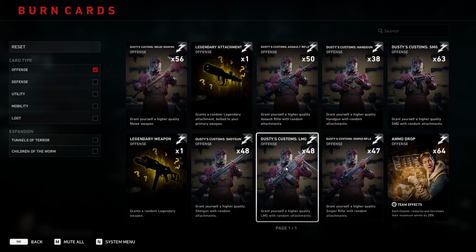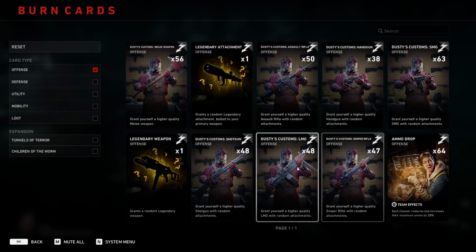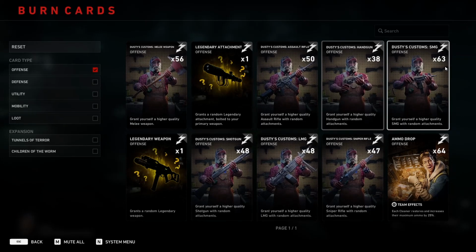It eats the card. So, for instance, on these weapon cards, if I play one of these cards, such as the sniper, it will give me a sniper rifle. It'll take away the card. I've used up that card. Now, as far as the weapons are concerned, you do keep the weapon, but you lose the card.